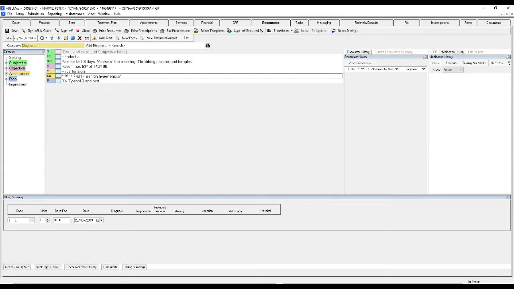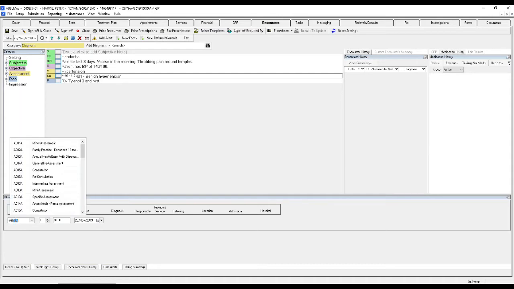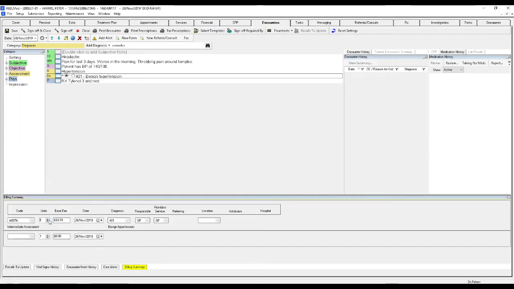So let's say we're doing a visit in A007. As soon as I start typing, you'll notice the service codes start to come up in a list, suggesting the ones that are most similar to what you're typing in. So if I continue, it'll narrow down the list, and if I type 7, there, the only one remaining is the A007A. I can click on it, or I can hit Tab to move to the next section.